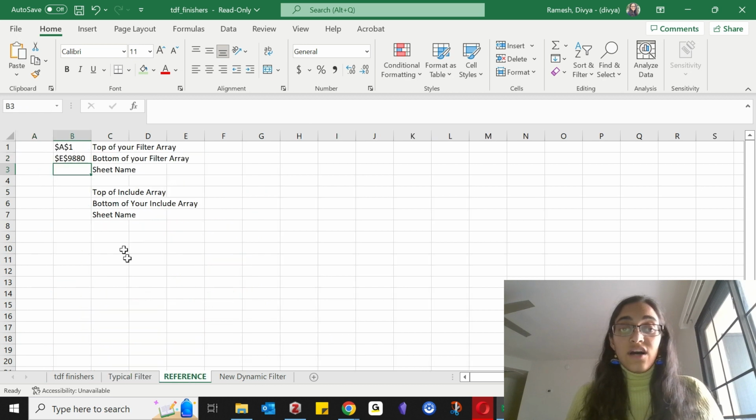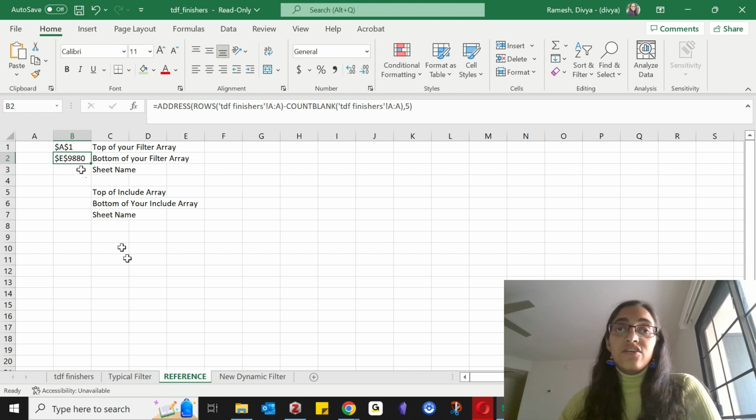I'm only hard coding the columns here because there's already so much going on in this video. But typically, I would not ever hard code columns because you don't know if you're going to add columns to your raw data, or someone else looking at your spreadsheet might not realize that you have formulas going on in an adjacent tab, and they might add a helper column to help them see things.